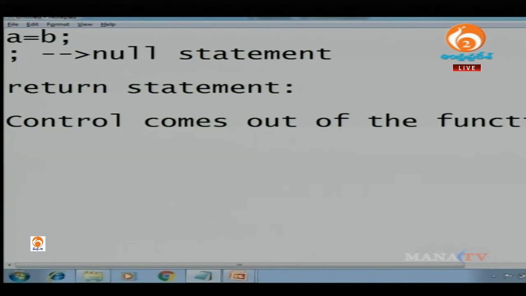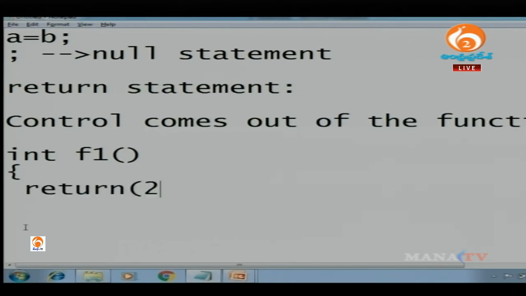For example, void f1, return 2 plus 3. Here return 2 plus 3, 5 is returned.